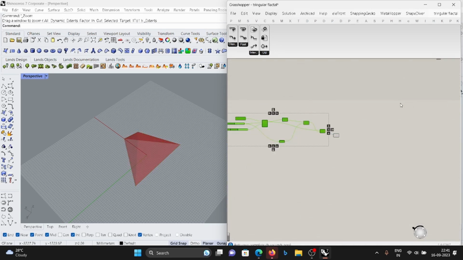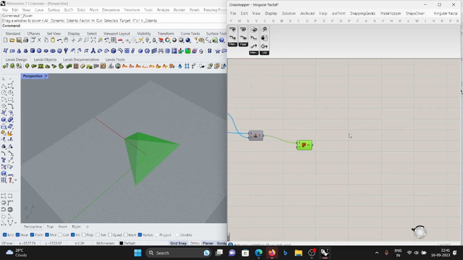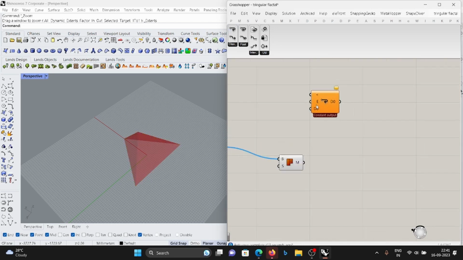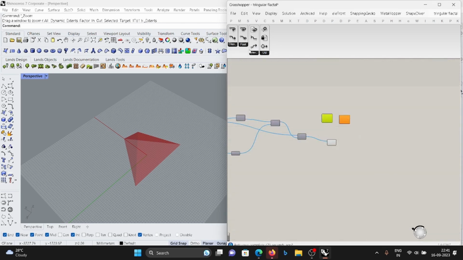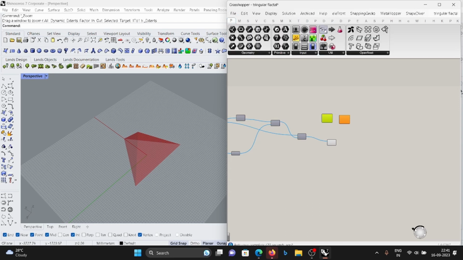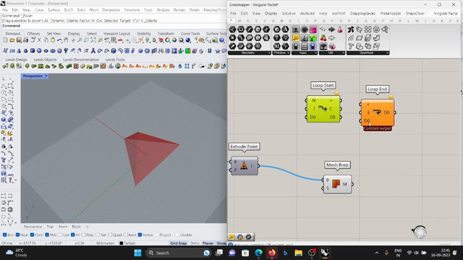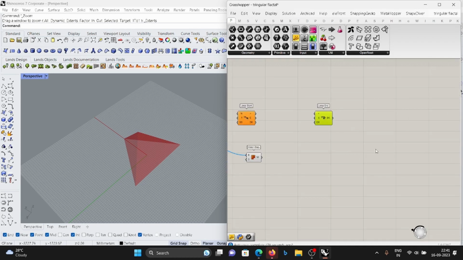What we are going to do is bring in the Anemone plugin. We bring a start loop and an end loop. This is the start loop, but before anything, let's turn on the bicycle so that you can read what I'm doing exactly.